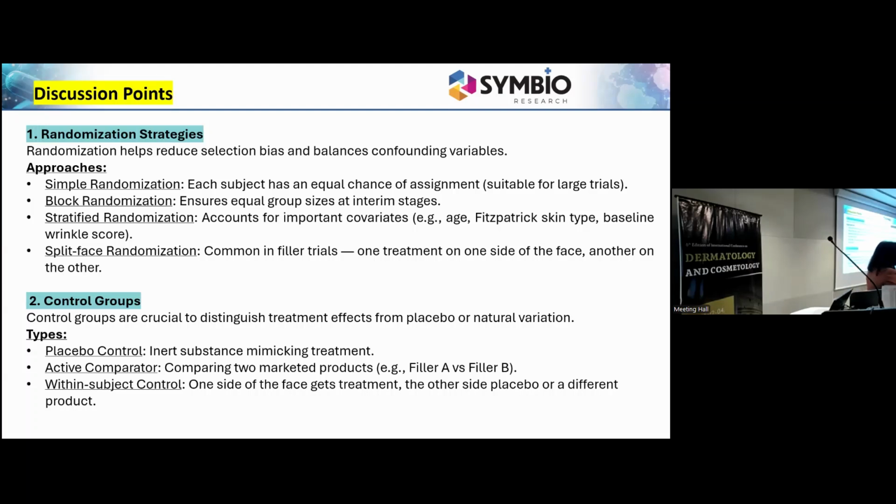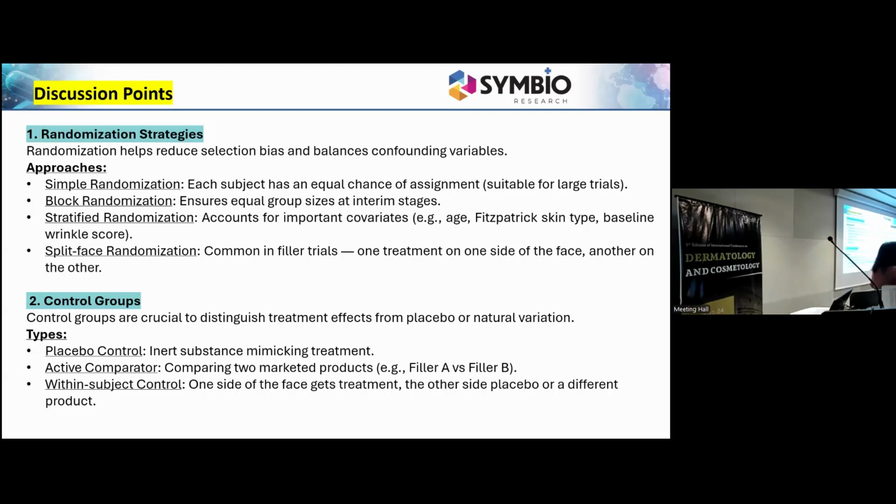Next would be stratified randomization. It has a lot to do with the objective of the clinical trial. Suppose I want to understand how my filler or my injectable treatment is working for people from the age groups of 18 to 30, 30 to 45, and 45 and beyond. This is my objective. So what should I do to achieve that? We add a layer to the randomization, called stratified randomization, where along with randomizing per chance, we are also including a stratum.